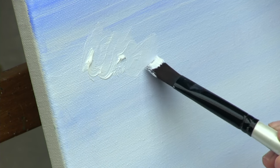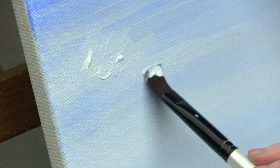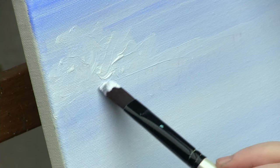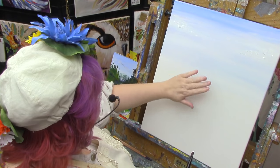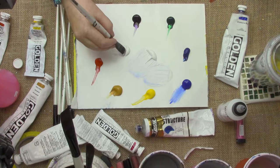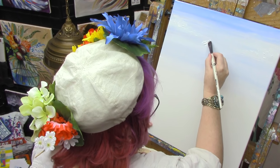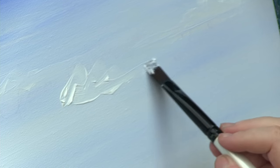And then what's the next farthest thing? Some of you are having an aha moment right now. Oh my gosh! The clouds are the next farthest thing! That's right, the clouds are the next farthest thing. And sometimes when you're looking at a piece, that can help you think about, when can I put this in? And when can I not put this in? So if you're thinking, what's the farthest thing from me that I can see? Obviously, it would be the sky. And then the next farthest thing that you can see.